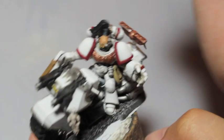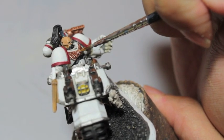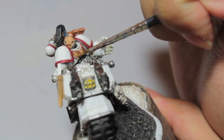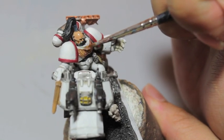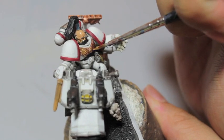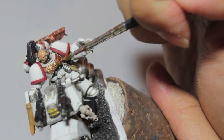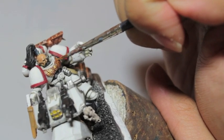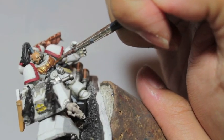So we're going to paint all of the gold areas, starting with the aquila. So you see what I mean about Balthasar Gold being a really great base color for any bronze, copper, brass, and in this case, gold.